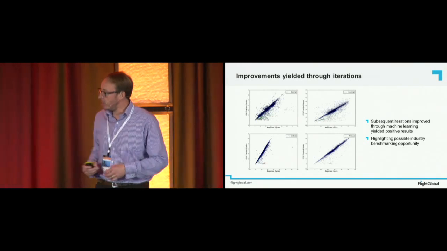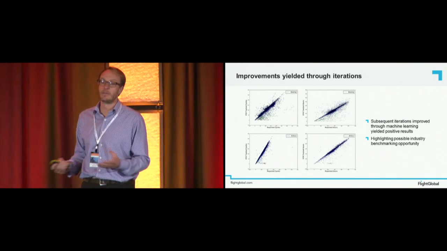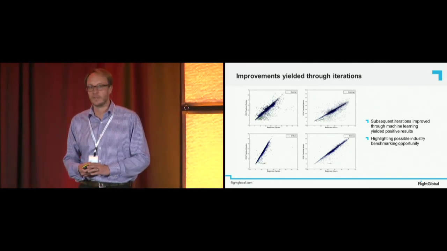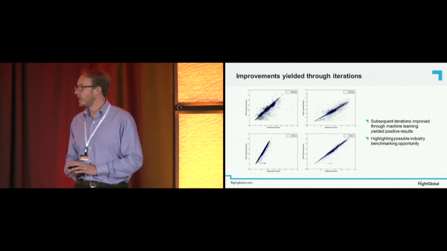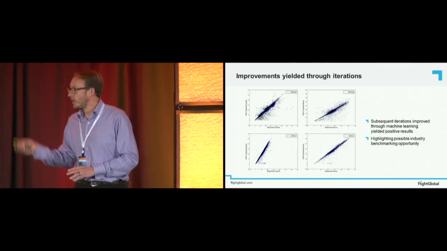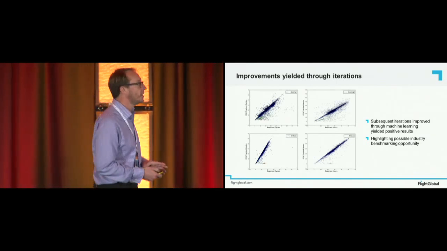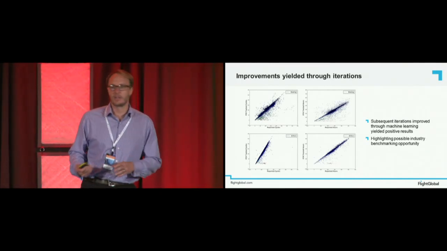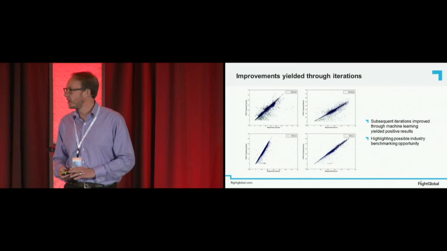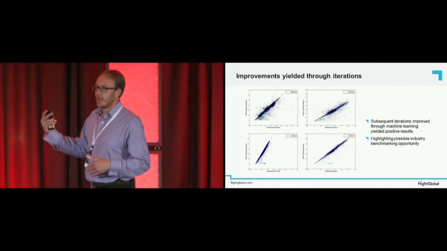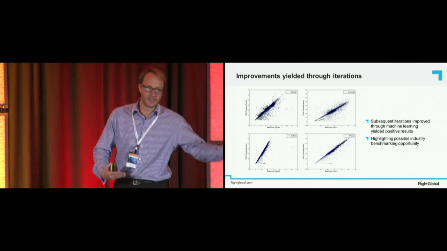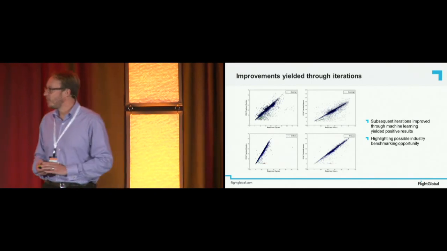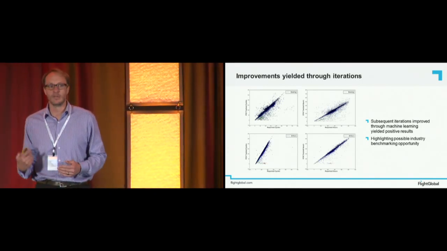So the bottom two are improvements on Airbus information. You can see we're really close to the line on some of that, and getting to a point of a high degree of confidence, and we can start thinking about how we expose that information into the marketplace. The one at the top is Boeing. So we're still getting quite a lot of noise around Boeing. And what's interesting there is we think, well, what's the difference between Boeing and Airbus? The model's the same thing. We think we might have stumbled across, so what happens is the airline submits the figures to the OEM, and the OEM releases those figures, and we think we might have found an inconsistency in that process.